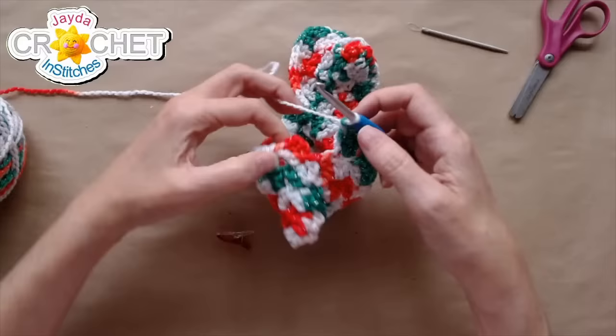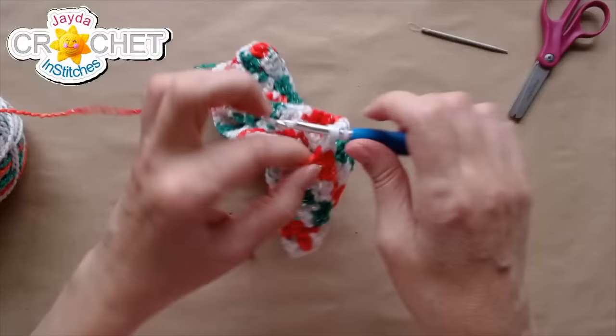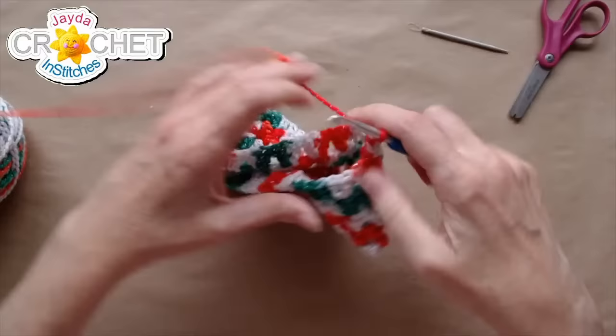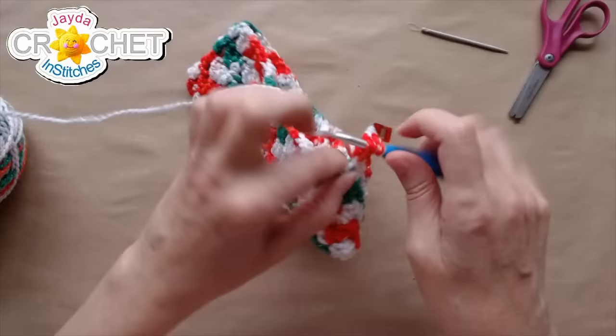Join with a slip stitch to the top of the chain three and slip stitch into the next stitch. Ta-da! Chain three, two double crochet into the same place. And this starts my next row. There we go. And I'm going to work three double crochet into the middle stitch of each shell all the way around. Bag is growing quickly. I may not need all 15 rows, but we shall see.